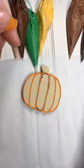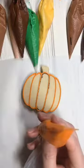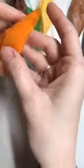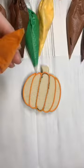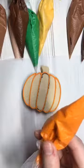This icing is thin, so I'm not using it. I typically keep it upside down because if I'm holding it like this and just waiting around, it will eventually leak out. So just be mindful of that. Hold it upside down when you're not using it.